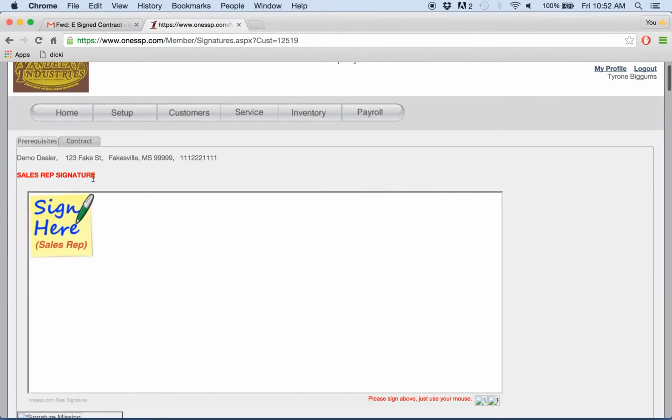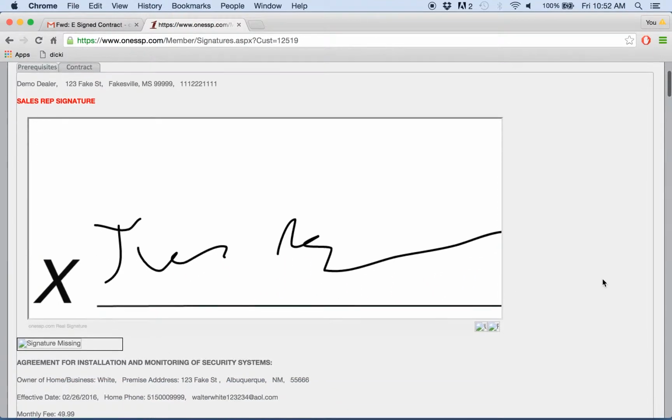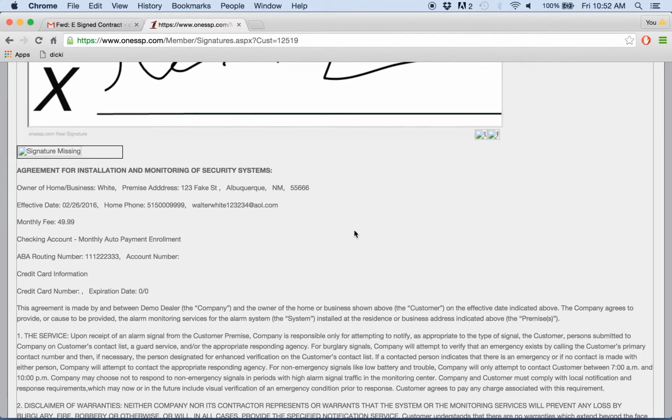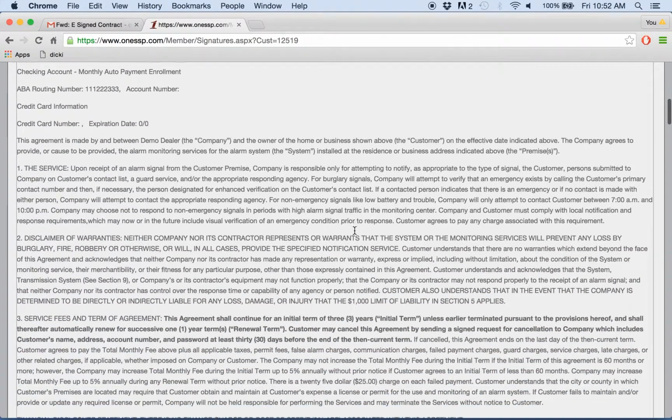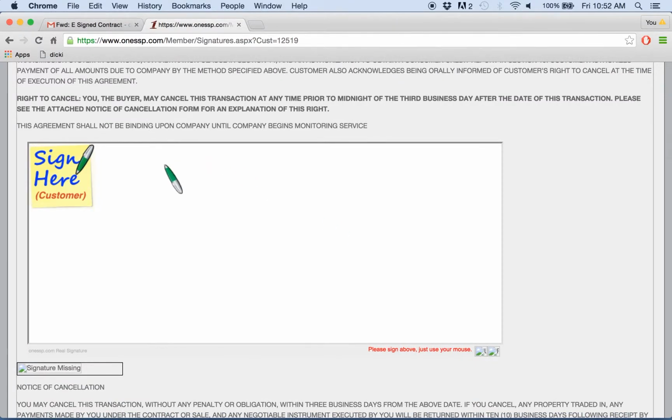And the first thing it wants me to do is have the sales rep sign. So the sales rep is Tyrone Biggums. And then I hand the tablet over to the customer. The customer reads through some of the contract, keep reading. Then now it's time for the customer to sign.